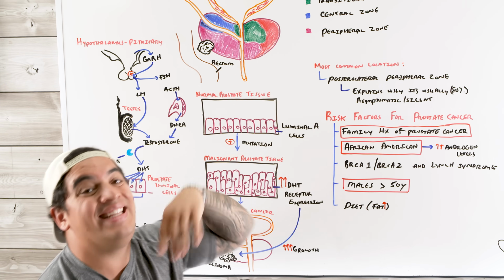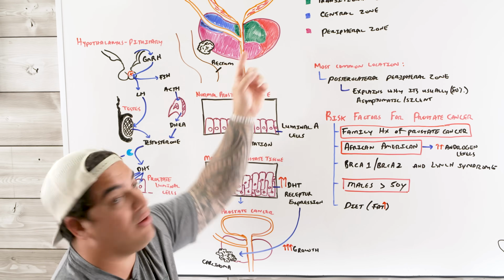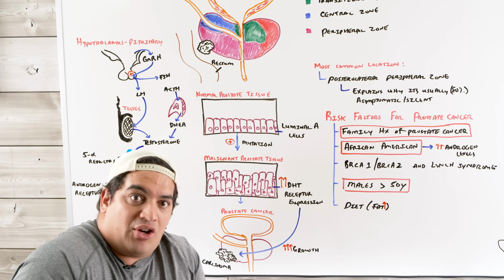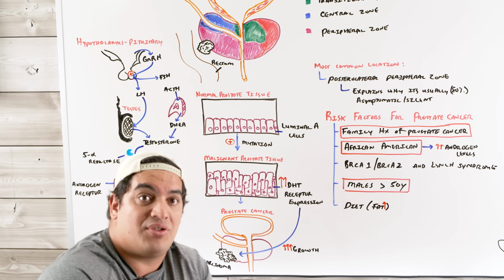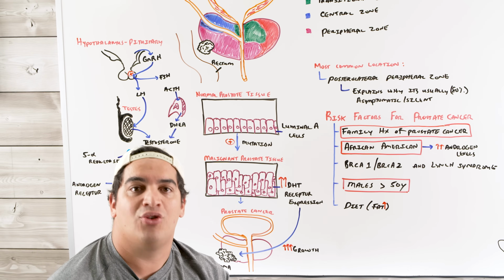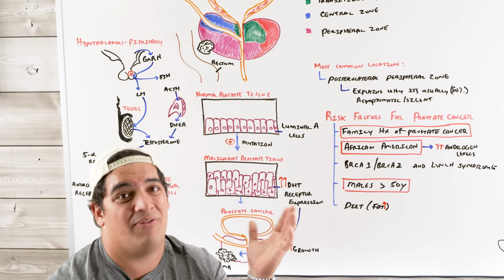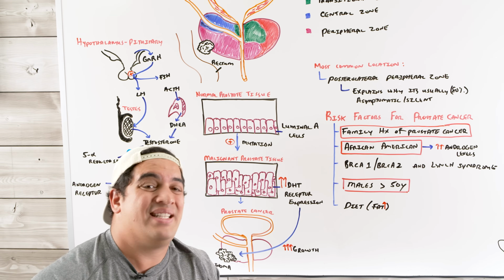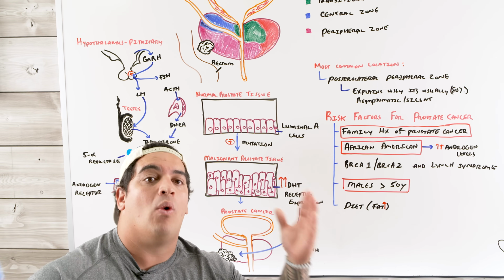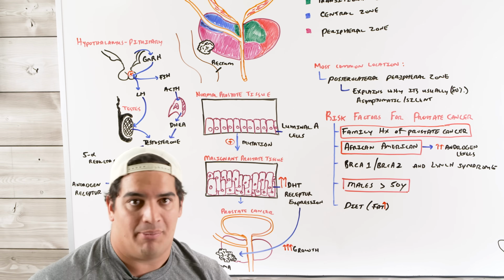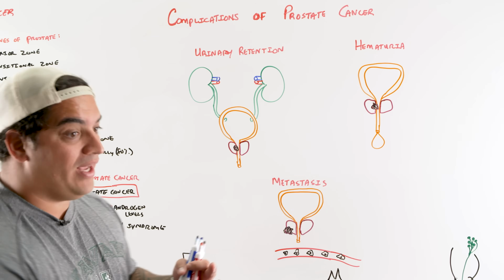If this tumor did get big enough, or it occurred in other zones, which is less common, and it started to compress around the urethra, get close to the urethra, what are some potential presentations? And then the scariest thing is oftentimes, unfortunately, the way that we find this disease is when it metastasizes to other areas. What are those metastatic sites and how will they present?